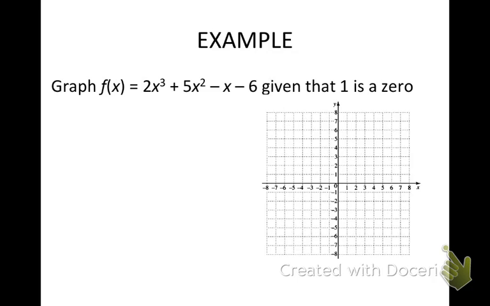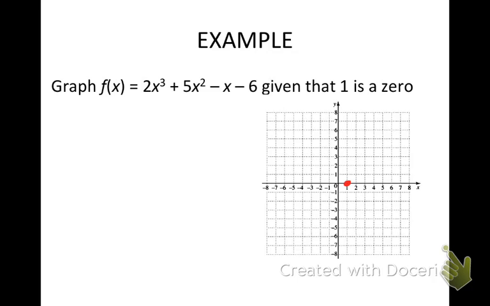All right. So in order to graph this, I need to know all of the zeros. Now we could easily cheat and put this into our graphing calculator and see what it looks like and then just trace it. Okay, but we're not going to do that. We're going to actually do the math to figure it out. Because I'm given one of them being a 0, if 1 is a 0, then that means somewhere on my graph, one of my x-intercepts is going to be 1. Well, since I have a degree of 3, I could have 3 possible zeros. Right now I only have 1. How do we find the other zeros?